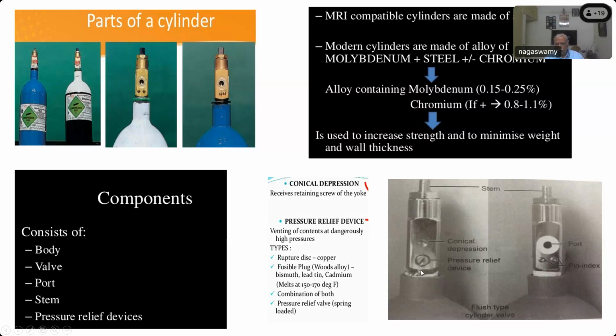Can you see some threads here? Is it visible in the picture? Are you able to make out something like a tightening thread? Yes sir, you can see this thread. This whole valve block is threaded into the body neck of the cylinder. This is the neck portion of the cylinder, and the whole block is threaded into that. During the threading, this Wood's metal is incorporated there, so that when temperatures become high, this metal will melt and the gas will start leaking outside through the side instead of causing an explosion. That is the main purpose of adding the Wood's alloy to the threads.